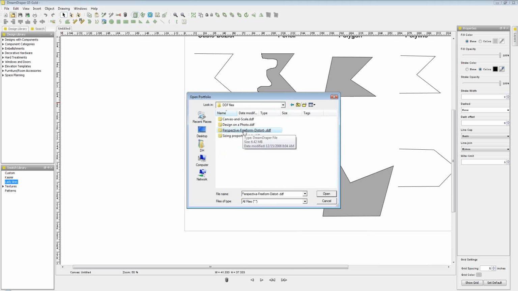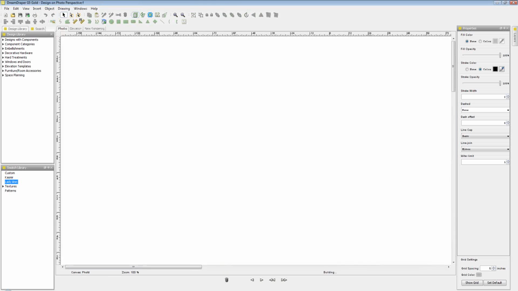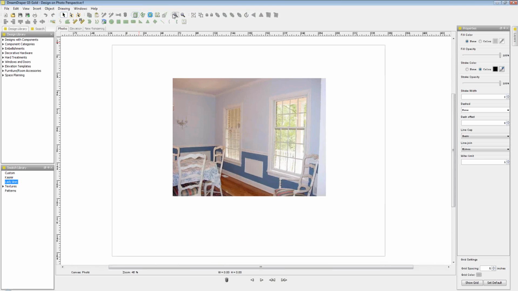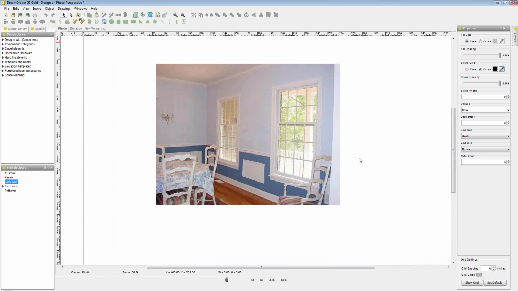Let me find it. Here we go. All right. Now, this is a design or photo where it's filled with furniture.